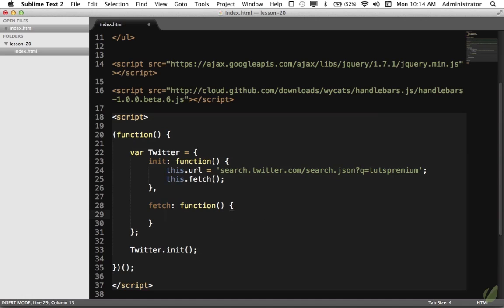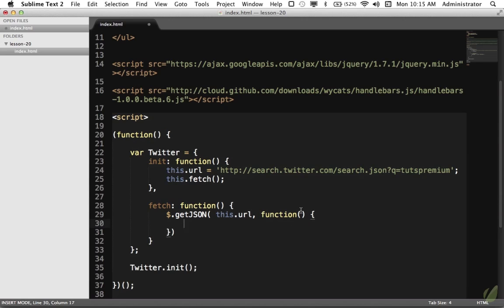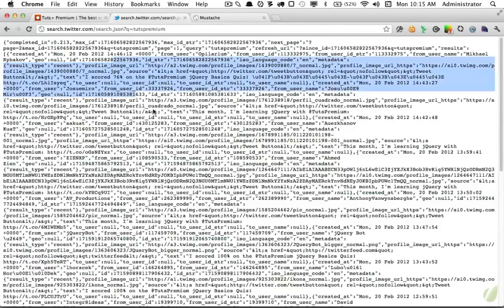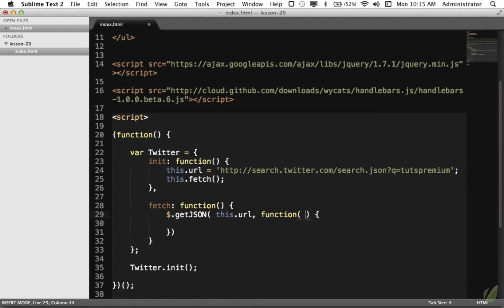So we'll begin by using a new method called getJSON. And that means we are going to fetch a JSON feed. Now, normally you will be working locally, but there will be times when you want to make cross-domain requests, and you'll find that there's a lot of issues related to that, but there's also a lot of ways to get around it. So we'll begin by pasting in the URL. What are we getting JSON for? Well, we're going to query this URL. That's going to return a JSON response, and then we'll execute a callback function, and that JSON response, or all of this right here, will be represented within, and we'll call it data.